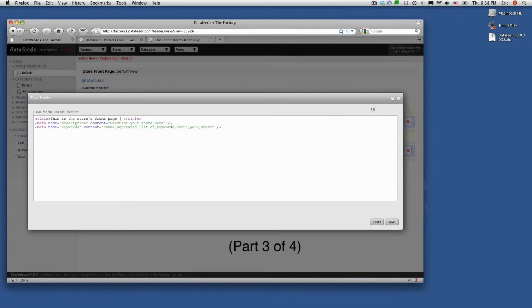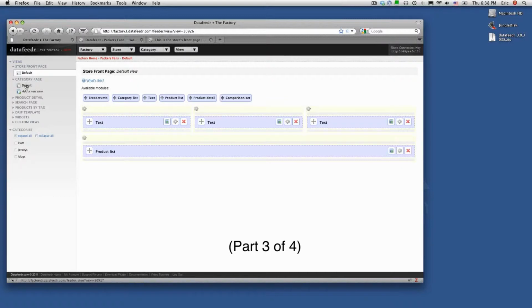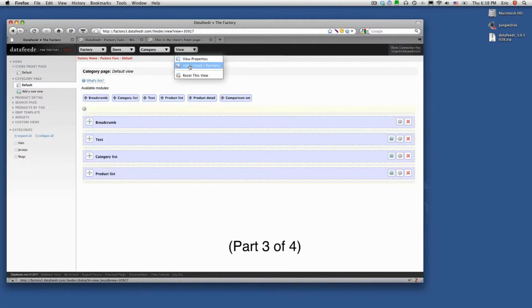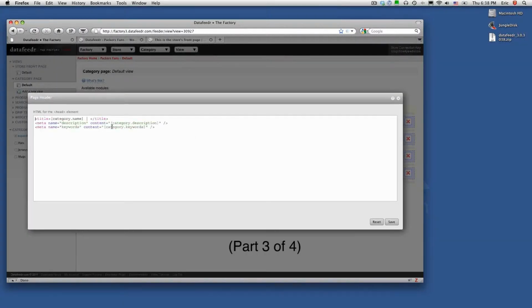There's plenty of placeholders available here. So let's say I'm setting up the category page head area. I can just use the placeholders that I was using in my views. I can use those here: category description, category keywords, category name, and I can also put limits on the amount of text that gets displayed here. So if I have a huge category description, I can just limit it to the first 160 characters.